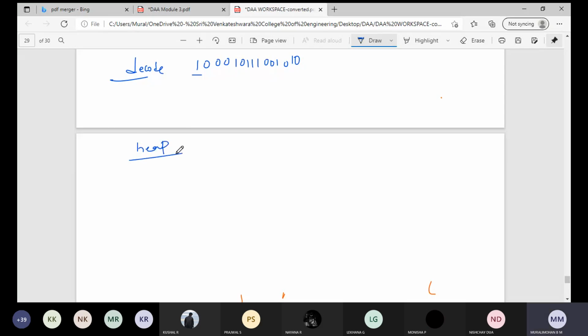So our first, given a list of the arrays, is this one: 2, 9, 7, 6, 5, and 8, right? So these are the list of the keys. The list of keys is given for us. Now our first step is to construct a tree for this one. Okay, construct a tree for this one.